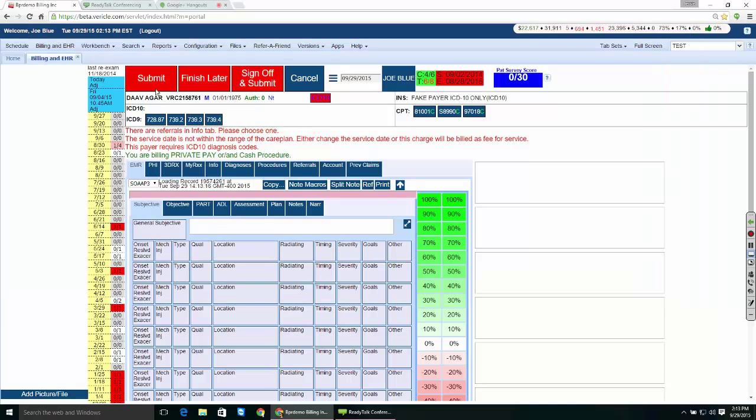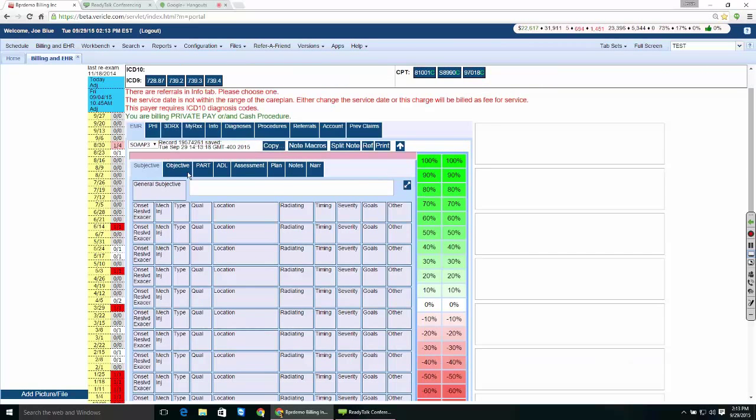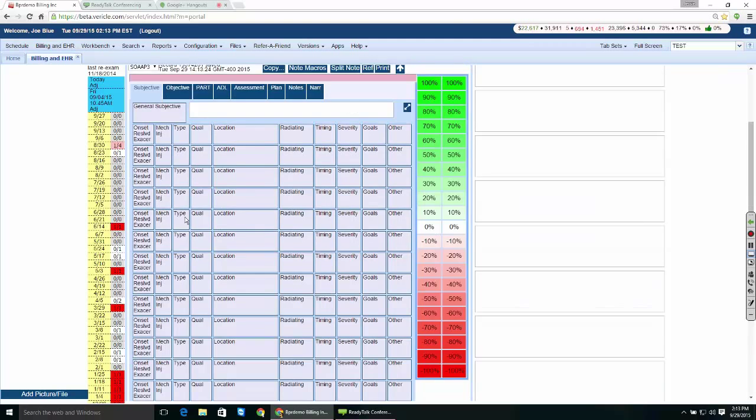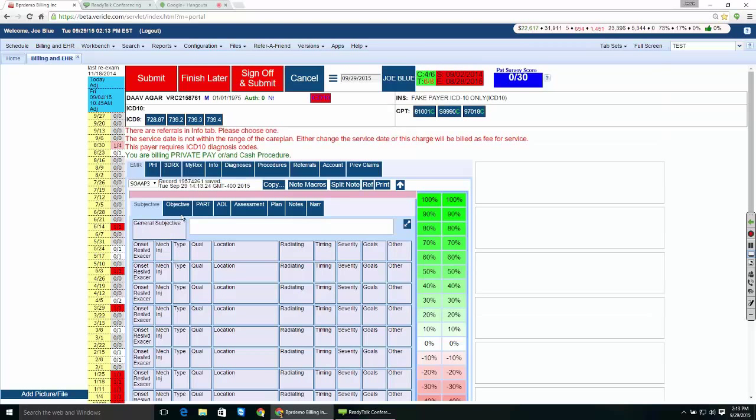All right, so I just went into a different patient so I could blank out the note. Perfect. Start from scratch, basically. And this is actually what I do recommend when you're first starting to create note macros, is to start with a dummy patient. When you save a note macro, it's going to save every button that you've clicked. So you want to make sure that the buttons that you're clicking are only the ones that you want to save.